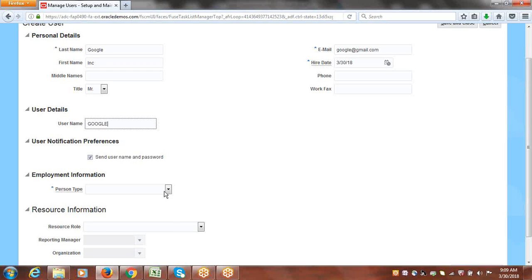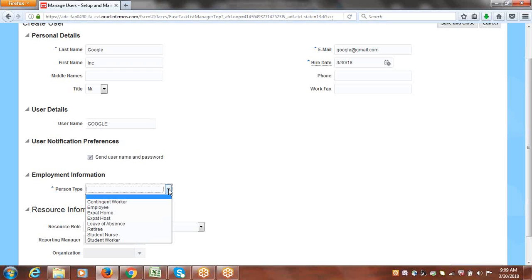And you have to select the person type. Here you can see many person types. By default you can see only two types: contingent worker and employee. The rest are created through lookups, the person type lookup. The people who are practicing on HCM created all of these, which you can see in the Vision environment only.